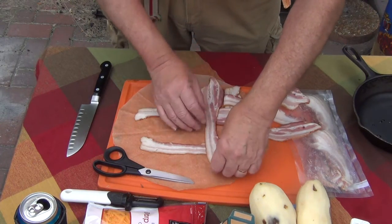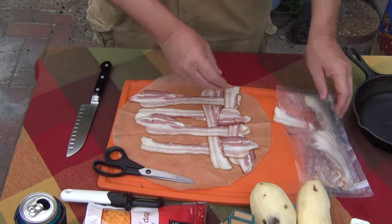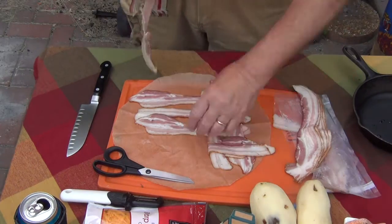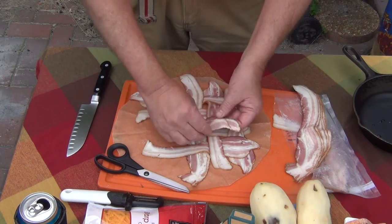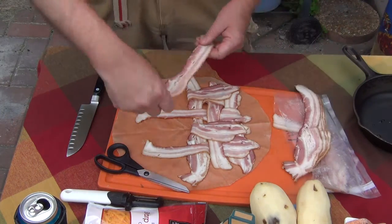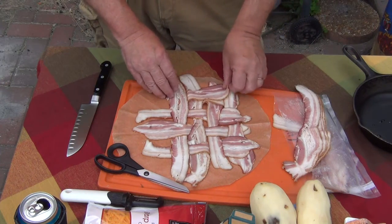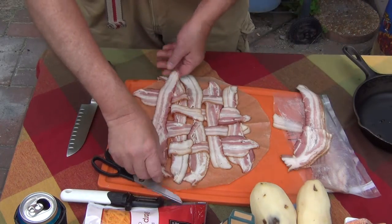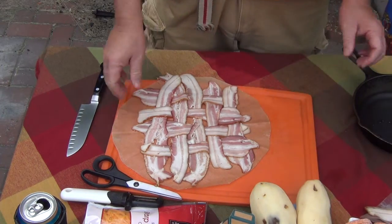These in, and it's a very loose weave because you can see there's openings in it. That's okay. I don't need a towel right now. And this is going to be, in effect, the crust of our pie. I think we'll go for one more piece of bacon in the weft. We're going to need a little bit more bacon for the top crust, but let's see how this works.